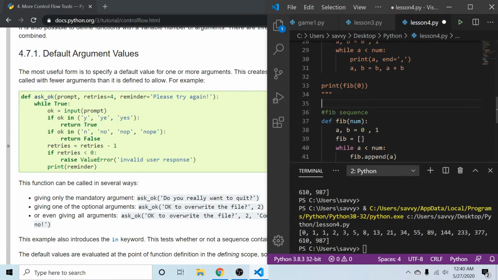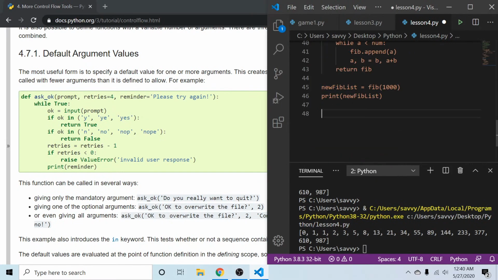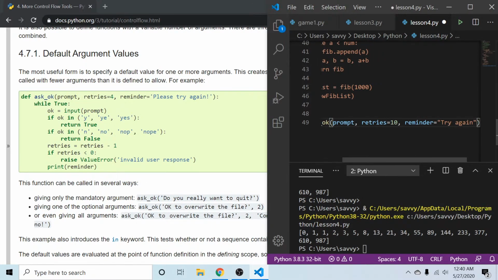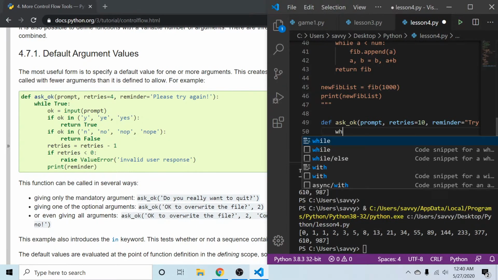Comment this out. So definition of ask, okay. We're going to have a prompt, some amount of retries, which let's just say 10 retries because we're very nice, and a reminder, try again. Just trying to keep it a little shorter here. Don't forget my colon. Look at that, didn't forget it that time.